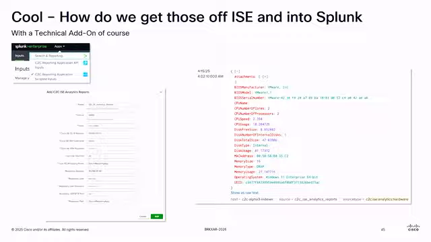So when we talk about it in the Splunk world, those reports that we built and run on the ICE system, we now can pull all of those straight from the ICE system into Splunk and correlate it with all of those logs that we just talked about with syslog.